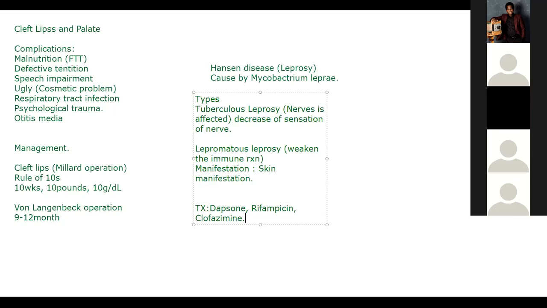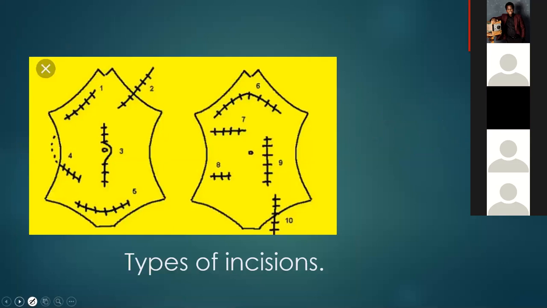You might be given other pictures. This image also comes out in MDCN, and they might ask you a question on it. You should at least know each part. I think previously they asked about number one. You should be able to explain or label this image. These are incision lines. I posted a picture about incision lines on the group page. Did anybody see the pictures I posted? So we are going to label.